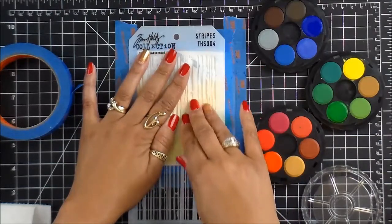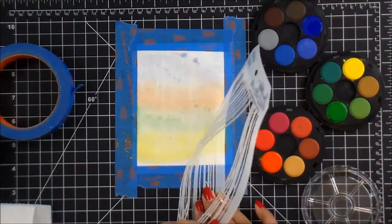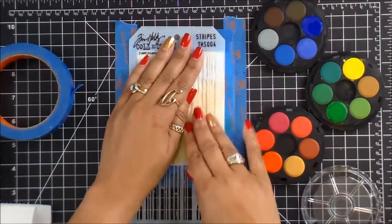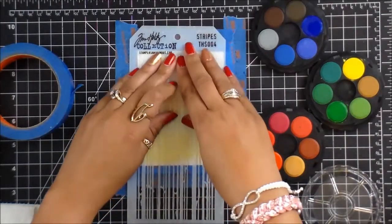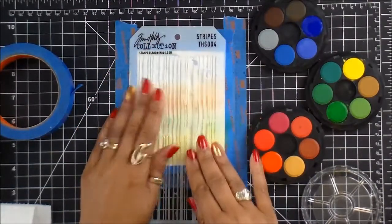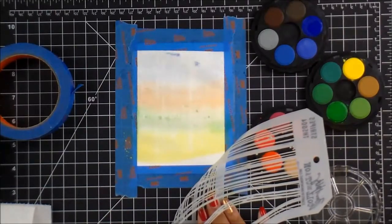Now, if I used not as much water on this, I would have gotten deeper lines. So can you see just very faint lines? I'm just going to lay the stencil back down, press again, not too hard because the paper is really wet at this point. But you're just going to try to get a little bit more definition onto your watercolor paper. So I'm going to check it one more time. Yep, it's getting there.